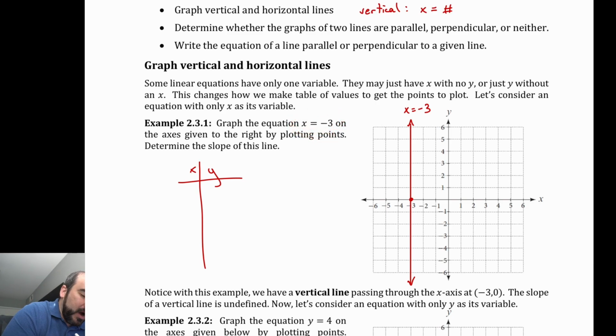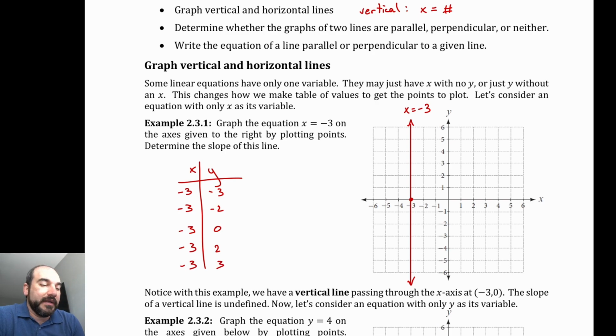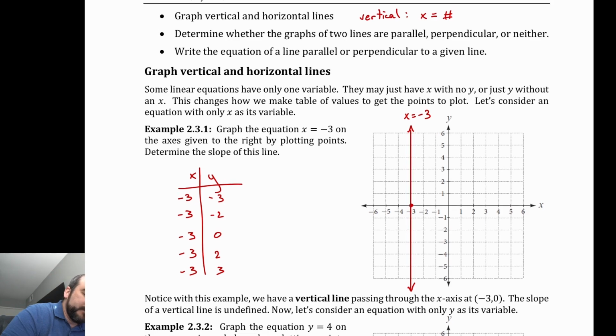So no matter what the y is, when y is -3, x is -3. When y is -2, x is -2, and so on. So no matter whatever y is, x is always going to be -3. Sorry, I got carried away there. When y is 2, x is still -3. So x is -3 no matter what value y is. So then you get all of these points where the x value is -3. So it's -3 comma something every single point. So then you get a vertical line.